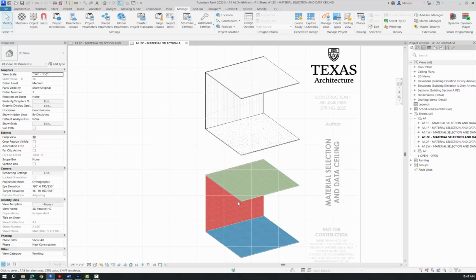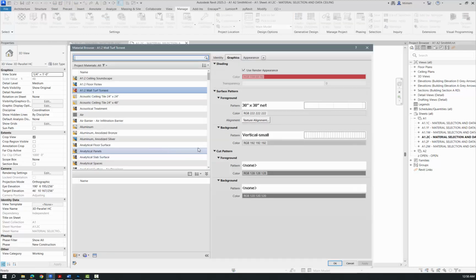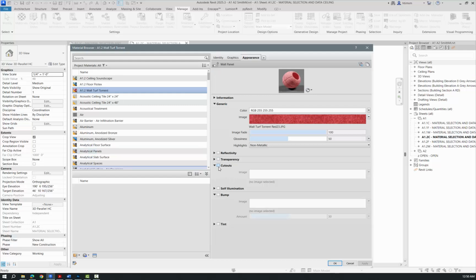And then if I click OK, now I'm getting that surface, but it's a solid red. It would be kind of nice if we could see some stripes or some sort of pattern, even just vertical stripes. So if I go back to materials, we could put a cut pattern on, or sorry, not a cut pattern, but we could do a transparency or a cutout, right? So I'll do the cutout.